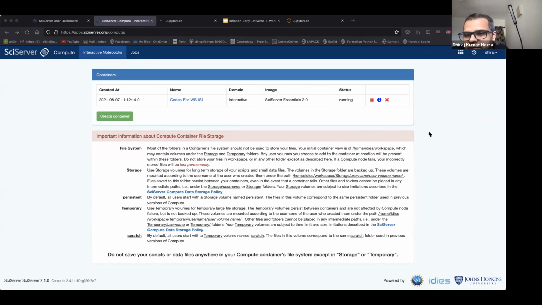Okay, good, Rahul. All cells evaluated without any error. When I did it before the class today on SciServer, it was working. Right now I'm having issues with my local software, unfortunately.